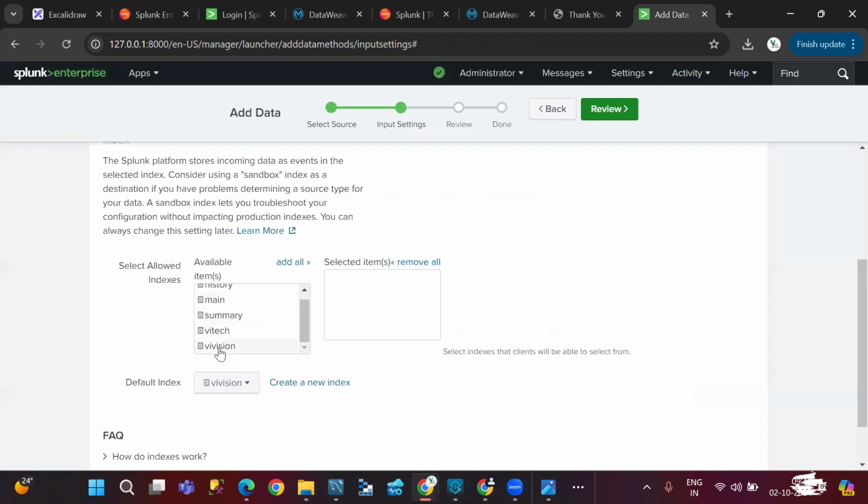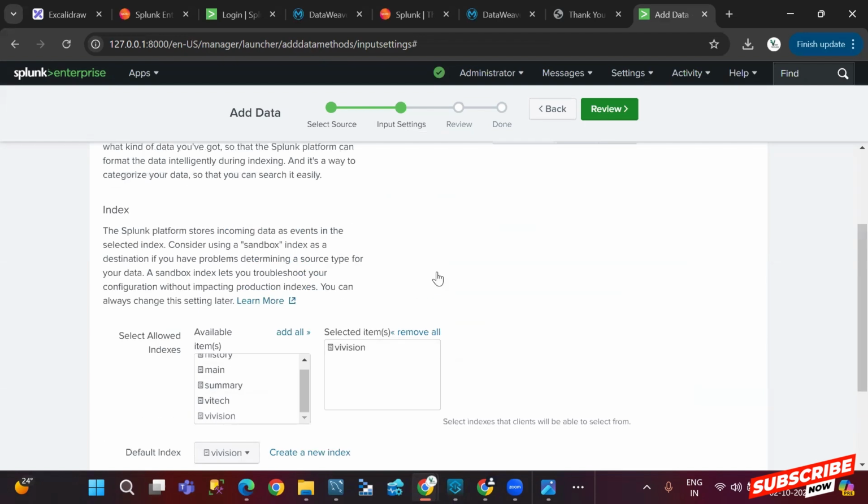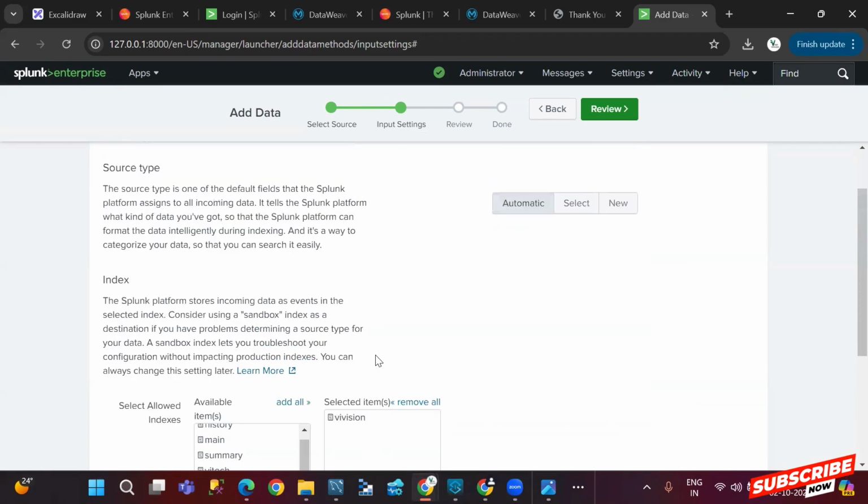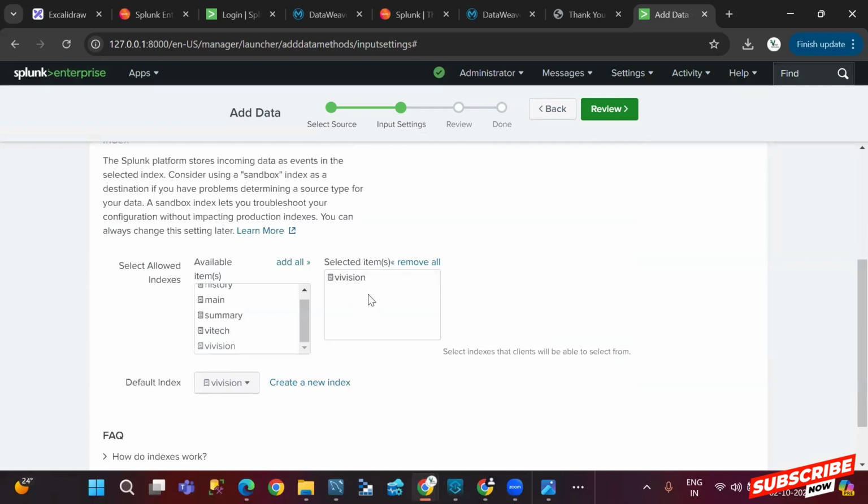So once you have created it, you need to add this. It's very, very important. You need to create an index. I'll tell you why we need to create an index. So how is it going to help us? By searching the logs, it is going to help. If you want to search any logs, then this is going to help us.